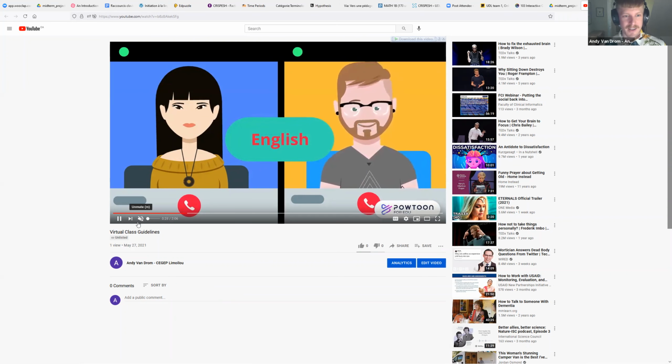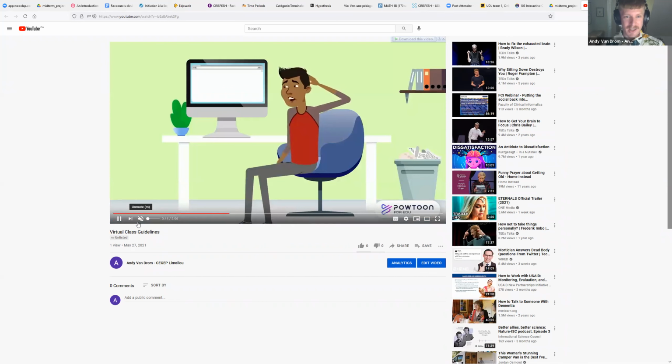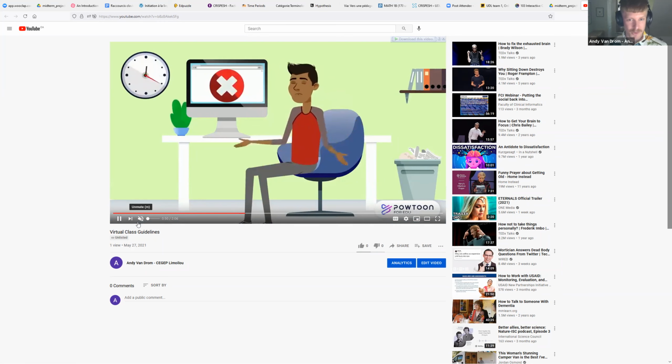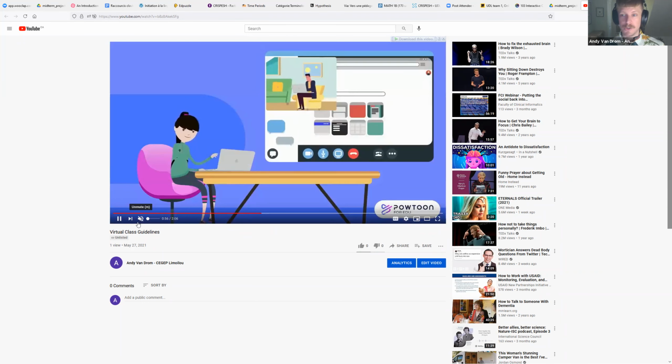So basically how this works is that you're going to select a number of characters and backgrounds, and these characters already have their own animation, right? You don't need to animate them. Each character that you see here does a certain action. You do not and cannot change that. You simply select which character you want and what you want the character to do.